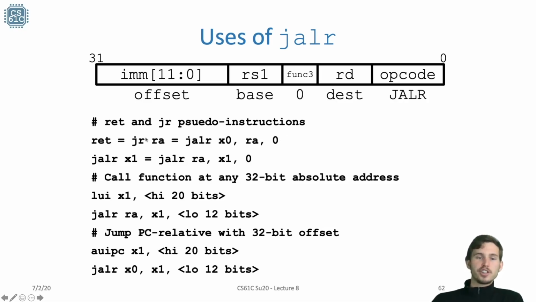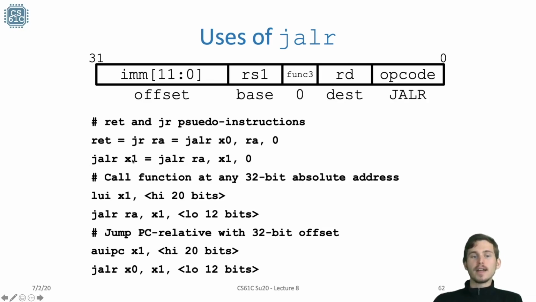There's also another pseudo instruction, which is JALR. So you can think about it like JR is jump register. So I only want to jump to a register. I don't want to worry about jumping and going back. JALR is jump and link register, which means I want to jump to a register, and I also want to link back the return address of where I should have gone to after this function I'm jumping to is completed. So that's what JALR is.